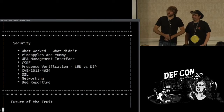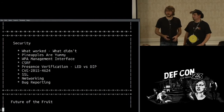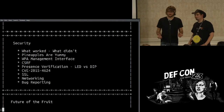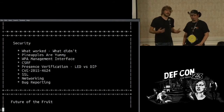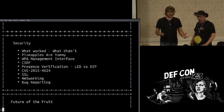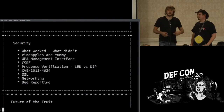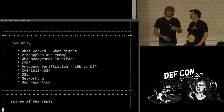On the Mark V, we went through a lot of different things. One of the first things we did to try to secure the tester a lot more from potential attacks was to implement a WPA2 management interface, which meant that your packets can't just be sniffed out. You can't get your session ID out of the air, which made it really easy to compromise the pineapple. Don't really like that, so we added the WPA2 management interface.